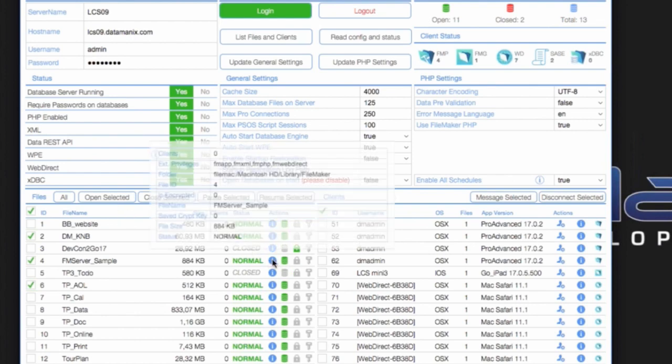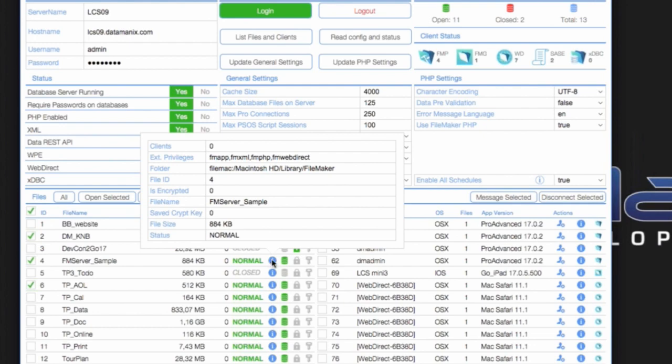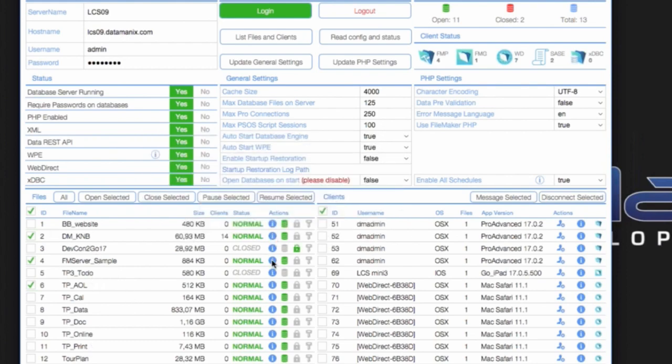Actually, you can build upon this, and as you can see here, we get the information about where this file is located in which folder. So you can take this information and then you can do a folder structure here if you like. So there is some good information. I put in a couple of icons. So this is the status icon. If it's green, it's open. If there's a lock here, then it's encrypted. And if we have saved the encryption key on the server, the key here is lit green as well.